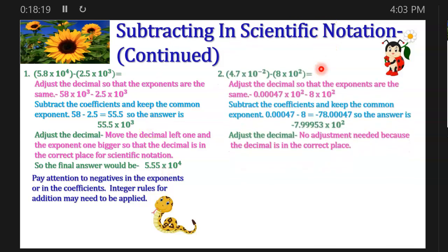Okay, the second example here, we have 4.7 times 10 to the negative 2 minus 8 times 10 to the positive 2. And again, we have to adjust the decimal so that the exponents are the same. So we're going to move that decimal left, making that negative 2 bigger 4 times. That's going to give me these 3 zeros in front of this 4, and that's where my decimal goes, right after that 3rd zero. So again, that's 4 spaces. I had to move it left to make this bigger so that it could be a positive 2.